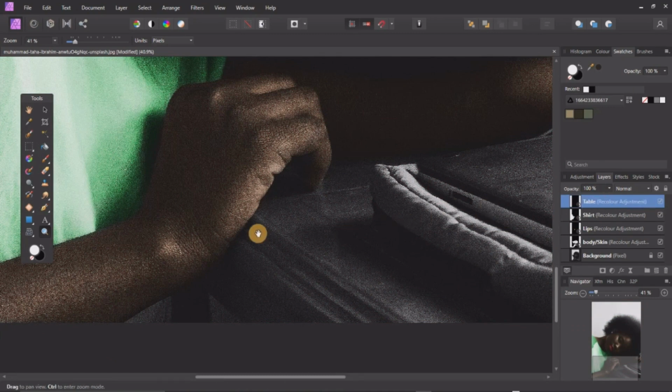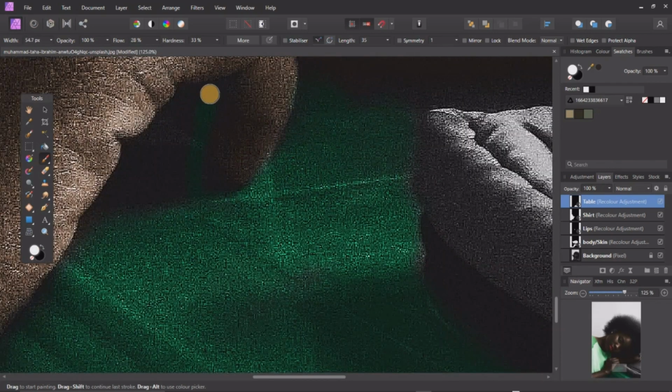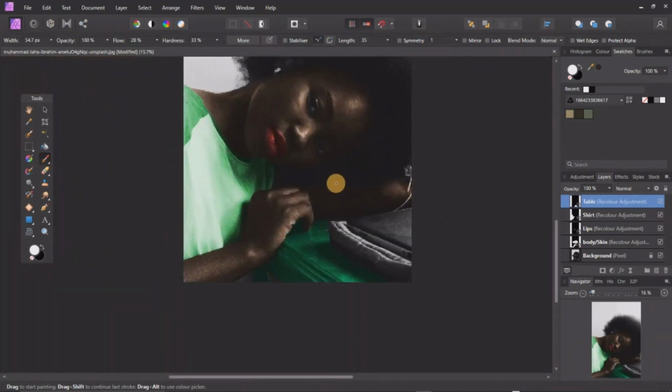Good. So select the brush tool and paint in white. So we have succeeded in painting the table also.